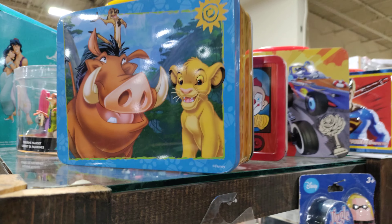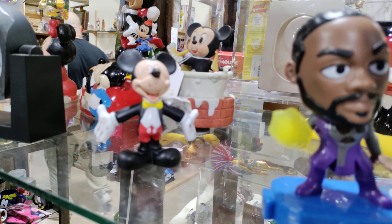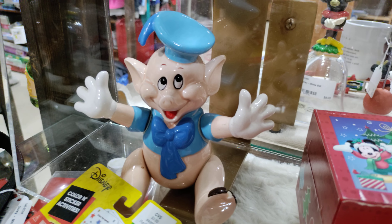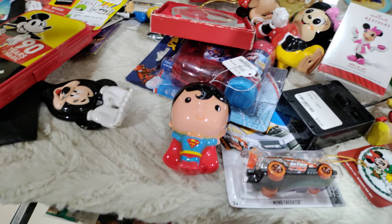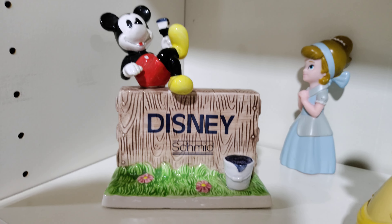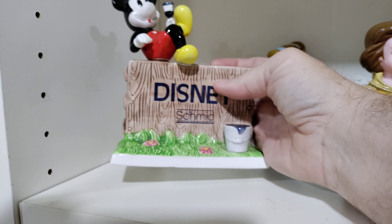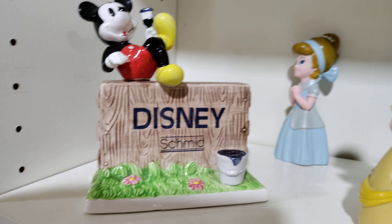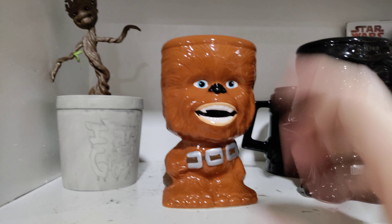R2 is here greeting us, so we are going the right way. But before we head back there, I want to see what is new on these shelves right in here. Some lunch boxes — I remember seeing these. Mickey's saying hi to all — it's adorable. Check that out right there.